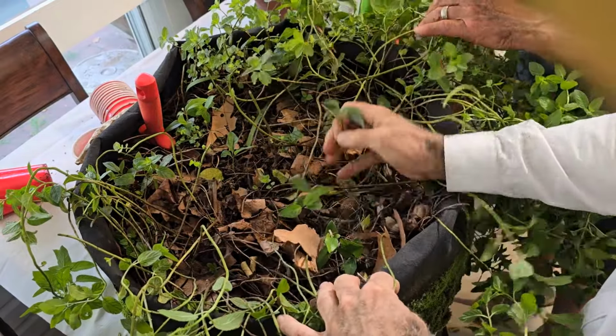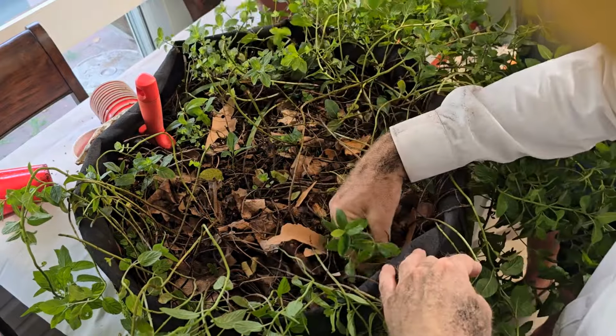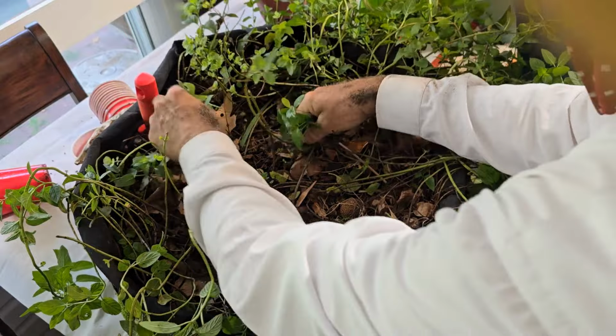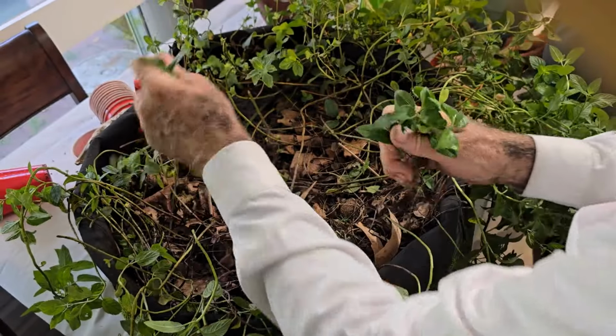Now this right here, that's not mint. We're gonna pull these three things out. Otherwise you'll have what I call a pepper tree in your pot. Not what I'm looking for. Not what you're looking for. This is not mint there.